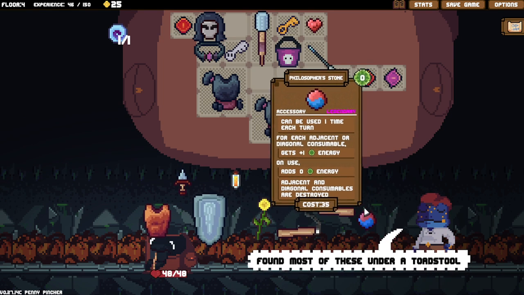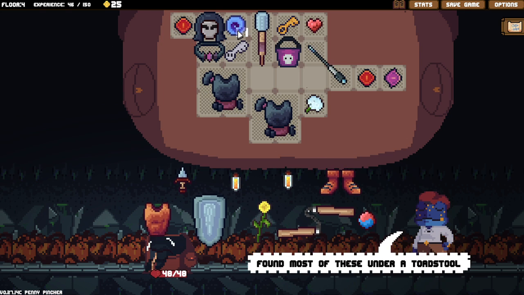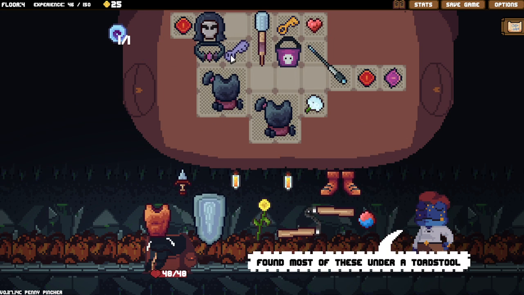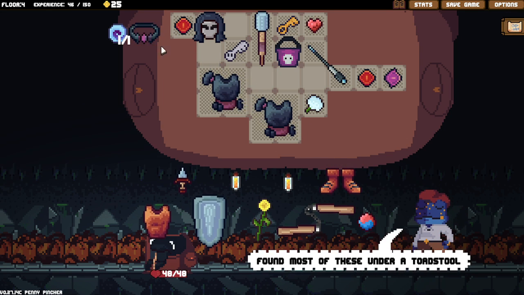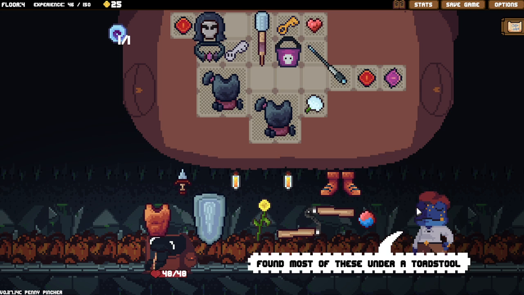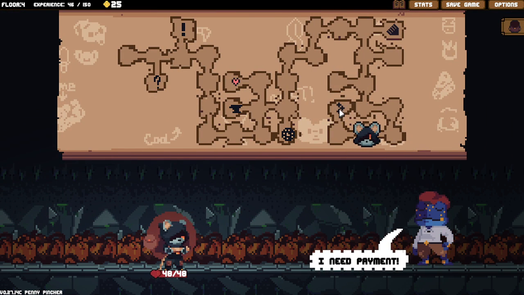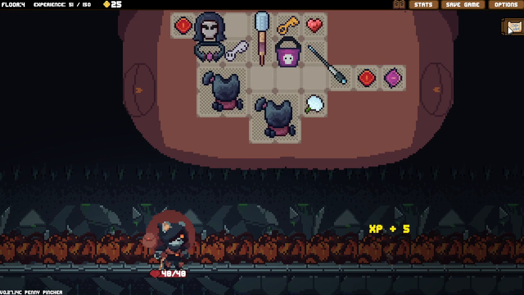You really want me to get this Philosopher's Stone, huh? I will just... okay. Now can I sell it? I will sell it. Hey! My boy, you're supposed to buy stuff from me. Scam. Yeah, I need payment too.